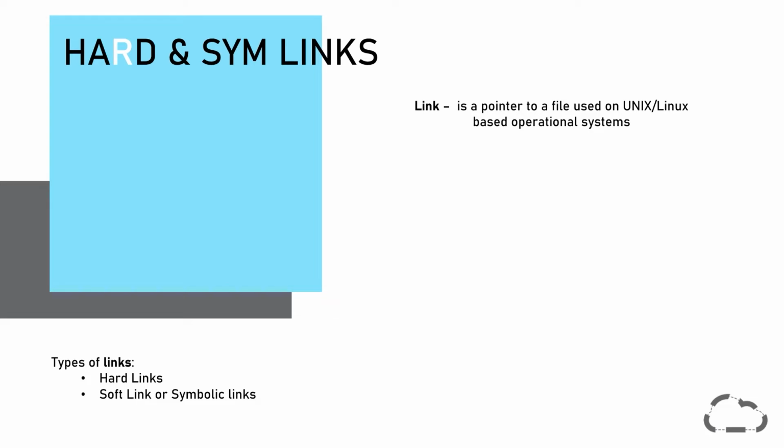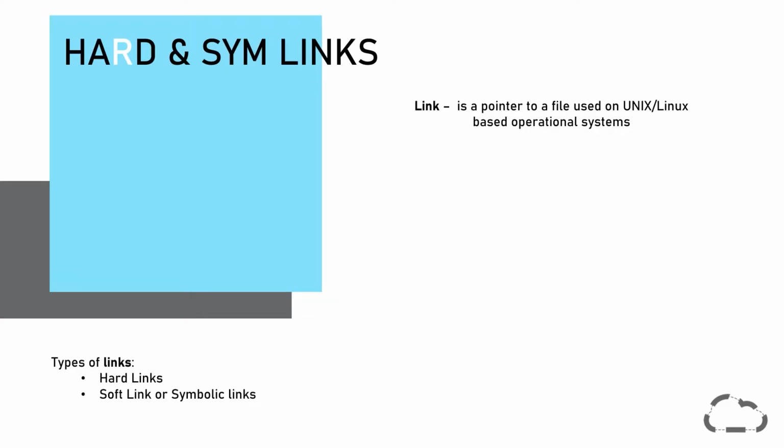The difference between them is that a hard link is a pointer to a physical inode on the data drive, and in the case of a soft link it is just a pointer to another pointer, which can be a soft link or a hard link. I think right now a lot of people are starting to google what an inode is, and if you want to be a part of the DevOps community, I think you should know it.